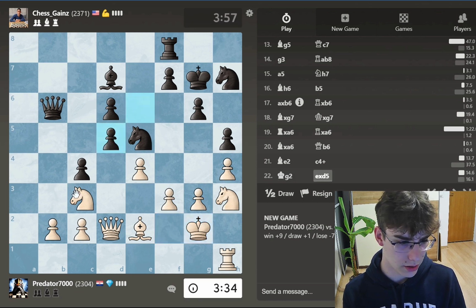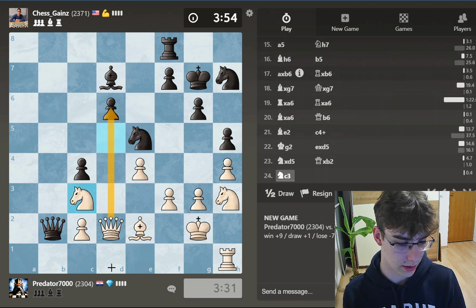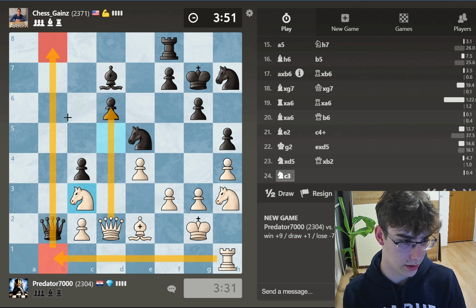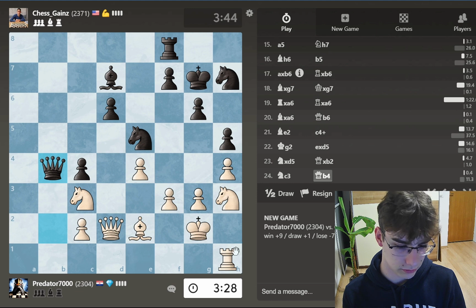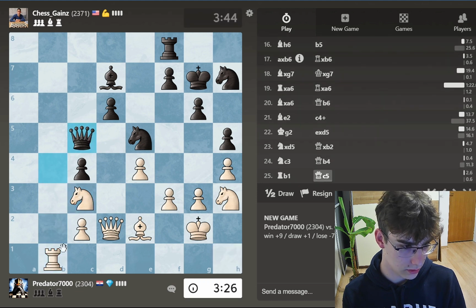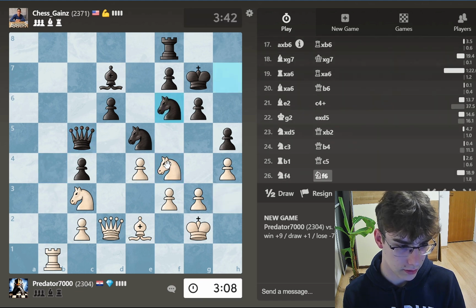Now you can argue that the king is actually more safe there. Let's just go back. Now you're threatening this pawn. We are also threatening this. So, yeah. This puts pressure on the queen. Okay. Perhaps now it's time to go knight to there. Everything is looking active for me.